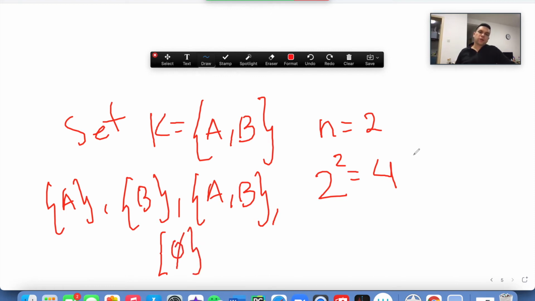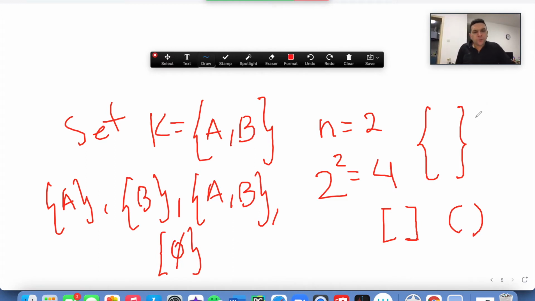Okay? These are curly brackets. I'm doing it quick, but these are curly brackets. And when you do sets, you want to use curly brackets, okay? These are curly brackets. These are brackets. These are parentheses. Curly brackets, brackets, parentheses, okay? So for sets, you want to use these curly brackets. To separate algebraic expressions, you want to use these 2 here, brackets and parentheses. Okay.